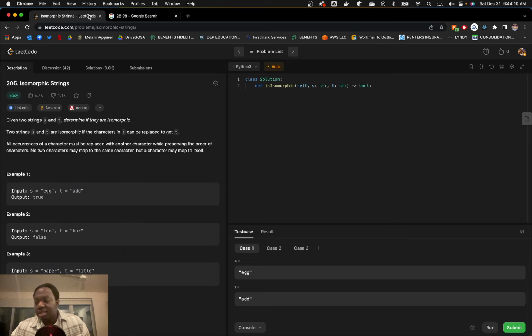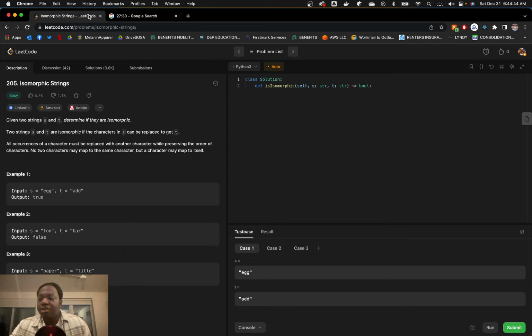Probably not. I think if we take a look at each character in S, we give it a key in a dictionary. And then we can just basically iterate over T. I don't know. So if we initialize a mapping with empty strings, right?